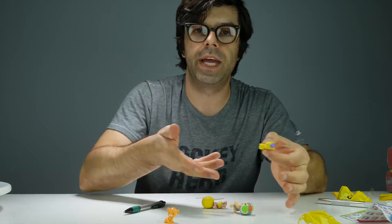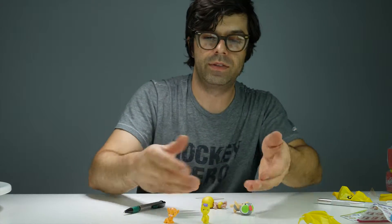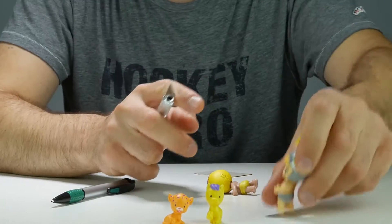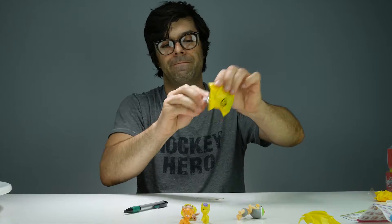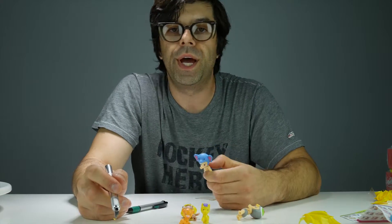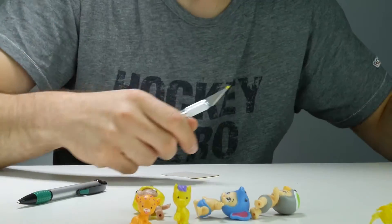Got a horse. It's a baby horse. Is this what your kids like? Am I doing it right? I don't know what I'm doing here. It's a horse and like a tiger. It's a chicken head kid and a snake kid. They don't want to stand up. Got an elephant kid. I remember the Elephant Man — I guess this is him as a baby. Anyway, that's the kid. Doesn't stand up, of course.